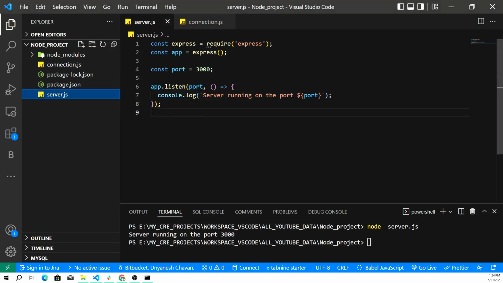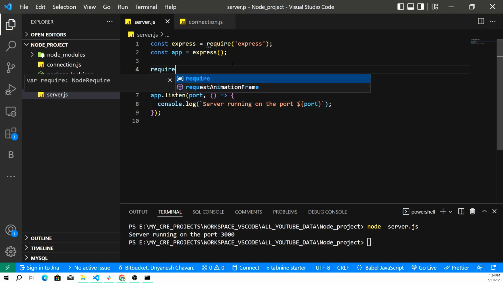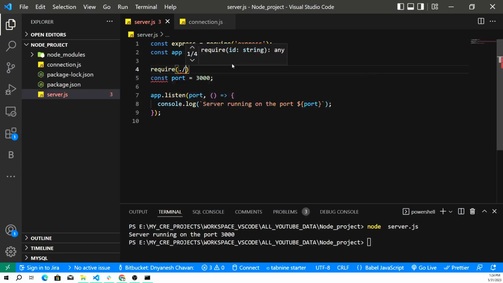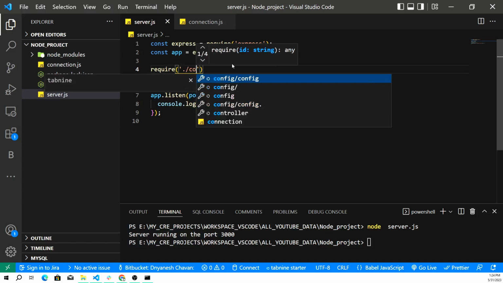Go to the server.js file. In that server.js file we just need to import our database connection here. Require connection.